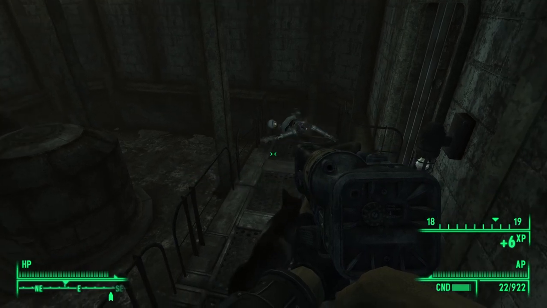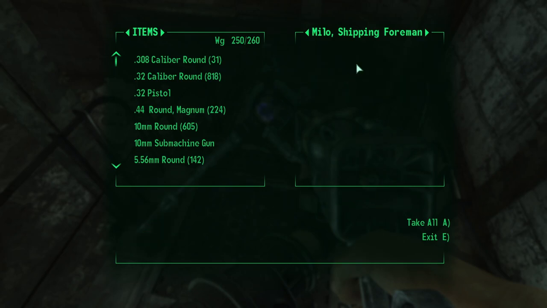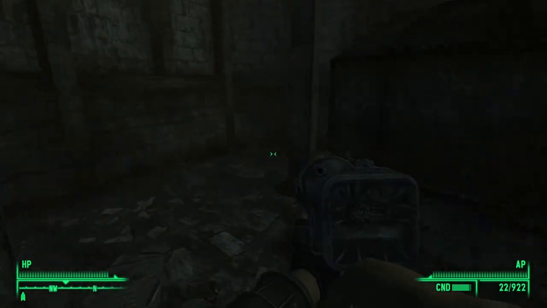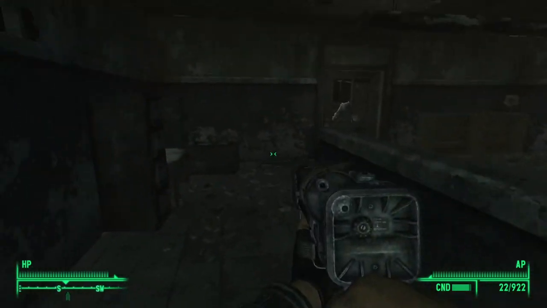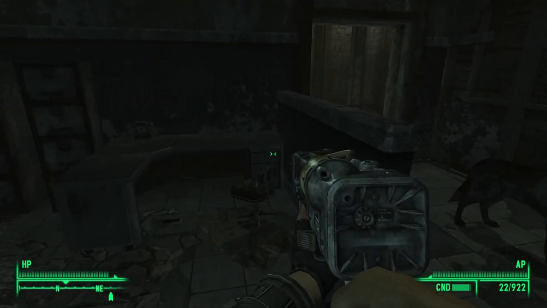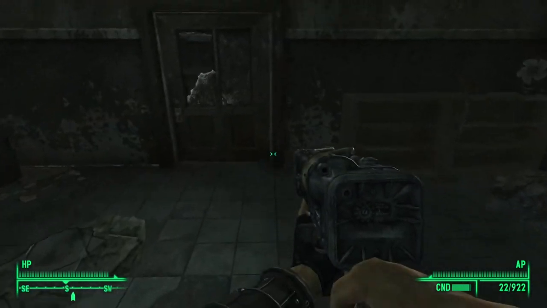That's it, then. Yeah, that's it, then. Okay, well... Hey, safe key. Shipping computer login code. Well, that's pretty snazzy, isn't it? Okay, so yeah, we hadn't been down here before. Sorry, Milo, that's unfortunate, man. I feel bad. I don't like taking out robots. What does it say about me that I concern myself more about the robots than the people? Don't know. Could be a disturbing bit of info. Maybe not. I don't know.